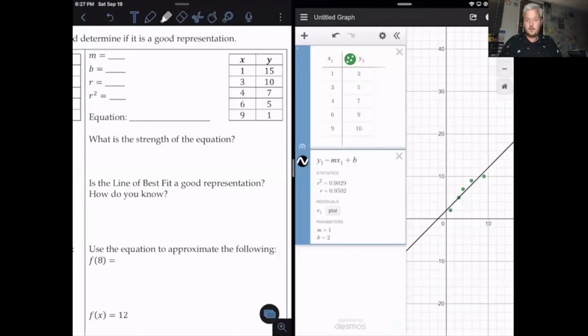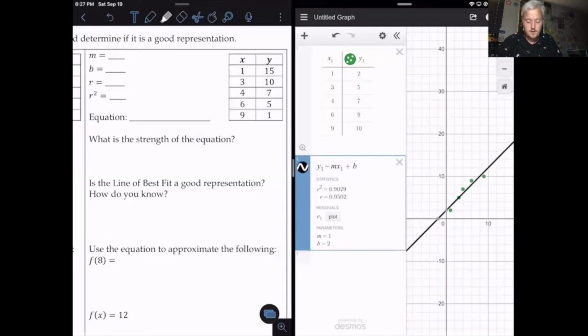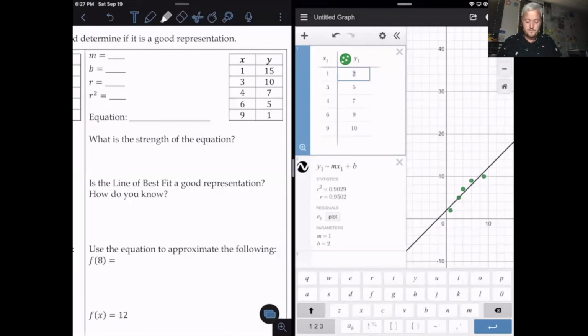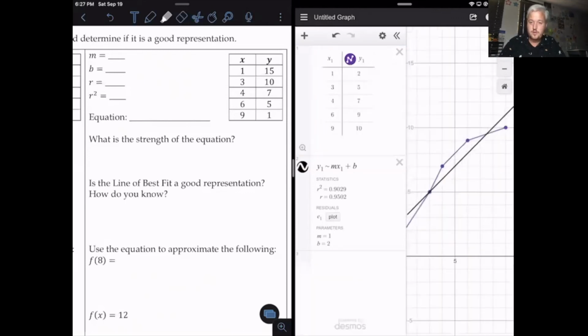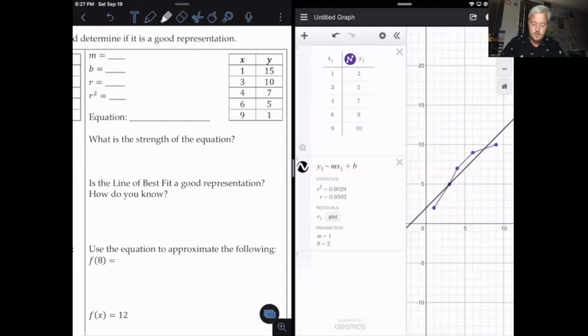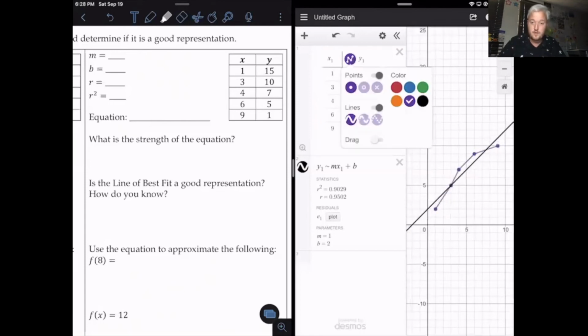The good thing about Desmos is that now that you've already got the regression typed, you can just leave it there. If you want to just edit your table, you can. One thing that's also really great is if you press and hold those green dots right here, you can actually change the colors, which of course I'm going to change to purple because duh. You can also toggle on the lines, so it'll actually draw lines between those points. So you can kind of see the regressions and how it fluctuates, which we don't need to, but it's just something that's kind of cool because I'm a nerd.